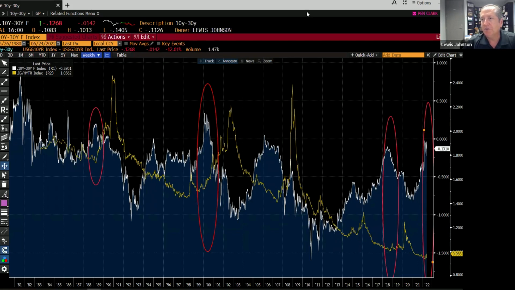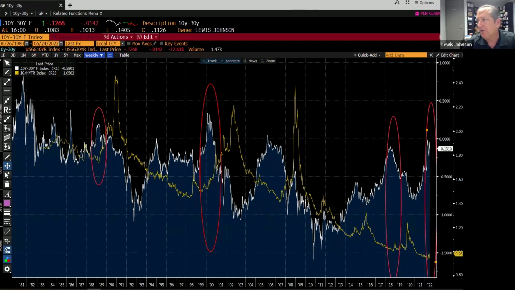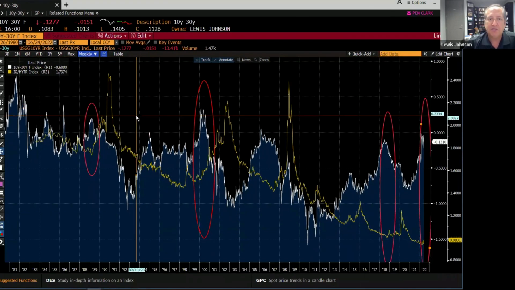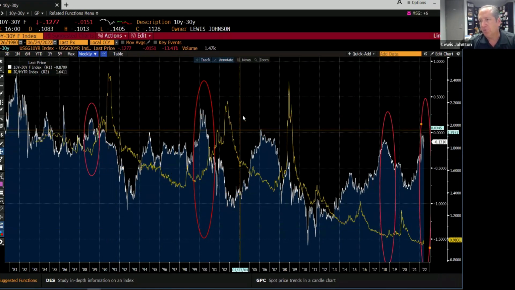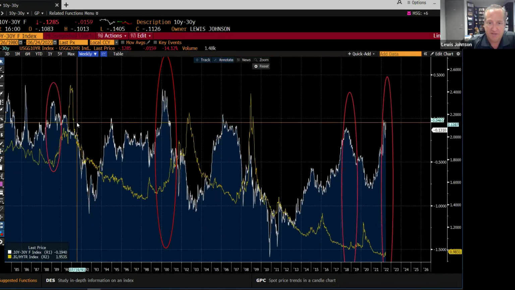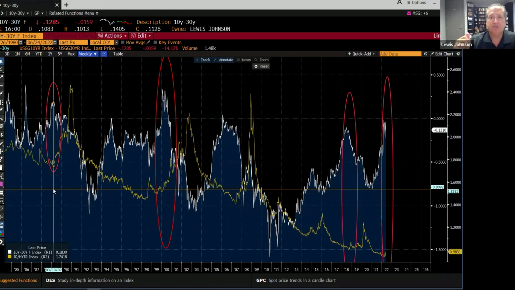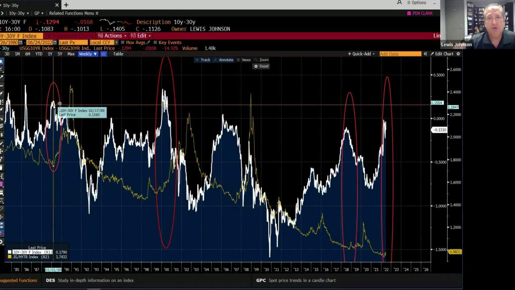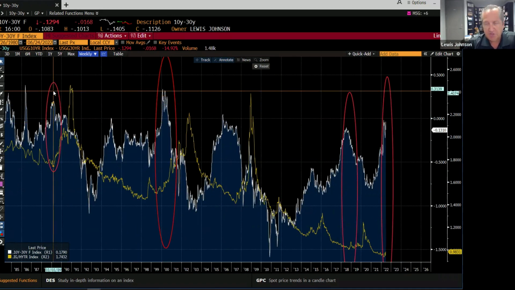So the final thing I want to do here is outline that we went back and looked over time at those analogous periods I outlined. And this is what we wanted to show you. There were basically three, not including this time. And the way we picked these is we looked at two factors. The first was the spread between the 10-year yield and the 30-year yield. That was in white, and we show each of these instances in red.